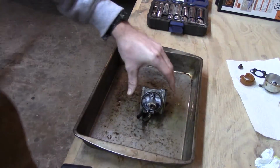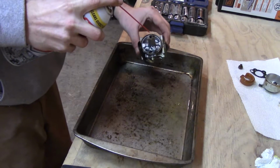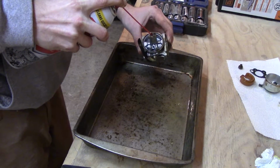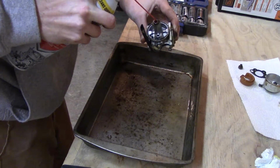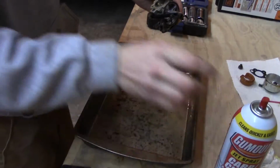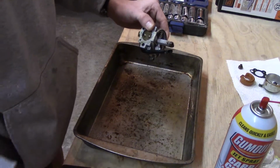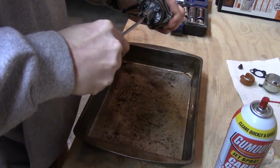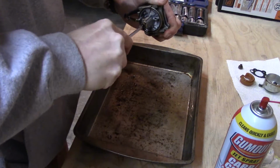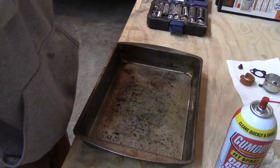That does not feel too good in there. It's pretty rusted up. Put just a tiny bit of carb cleaner down in there, just to help break that free, hopefully. Honestly, this doesn't work. The carburetors are so cheap. I'm pretty sure I just wrecked that in there.